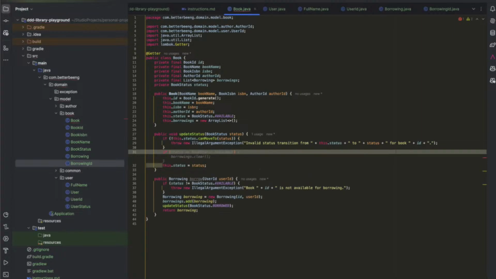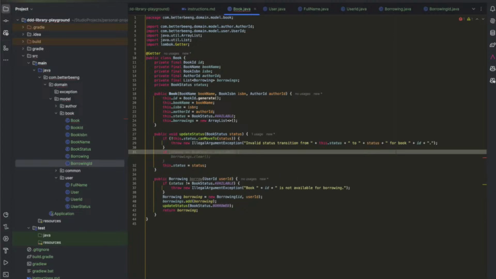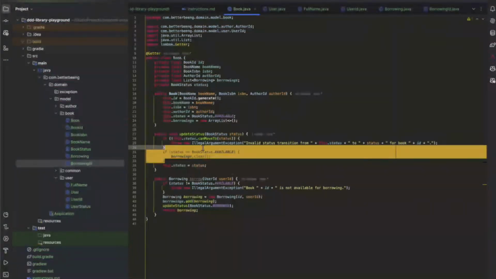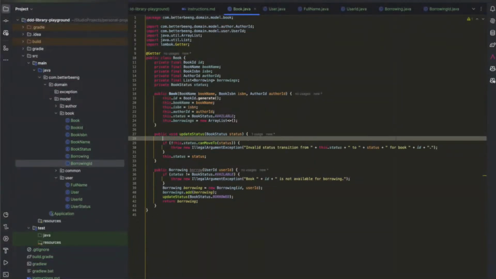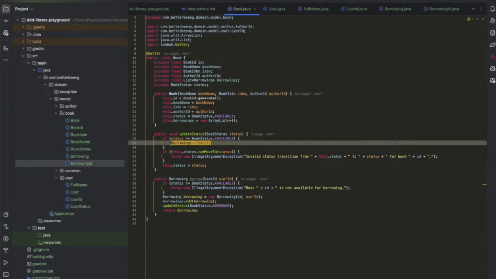So the way we're going to do this is that we're not going to allow somebody to pass the status to available.